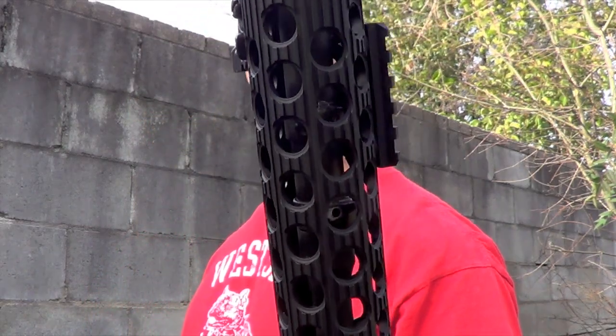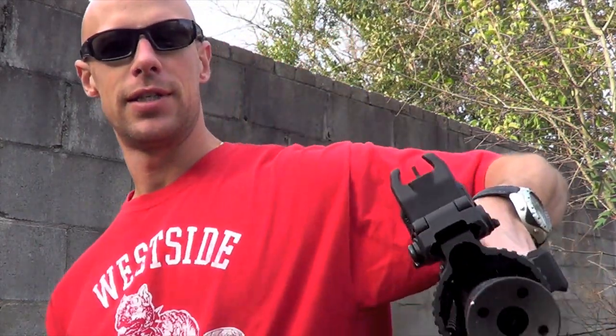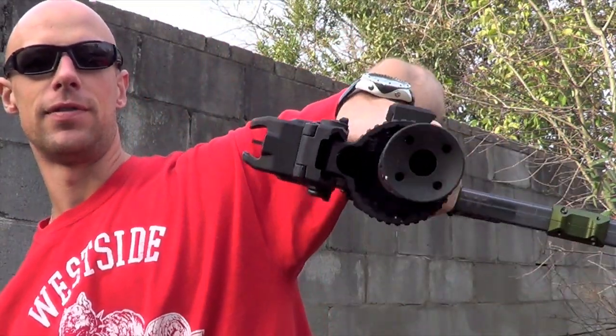But at the end of the day, what you end up with, again, is that front sight block. Not too sure how well you can see it there in the camera, but it is underneath that rail. It is nice and shaved down. You can see the rail fits over it with no problem. And that way you saved yourself 30 bucks.